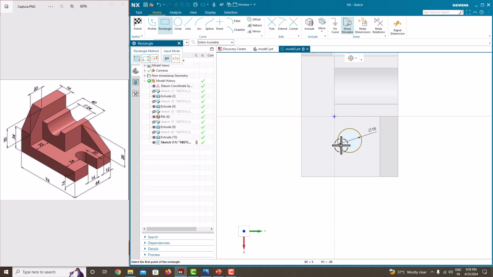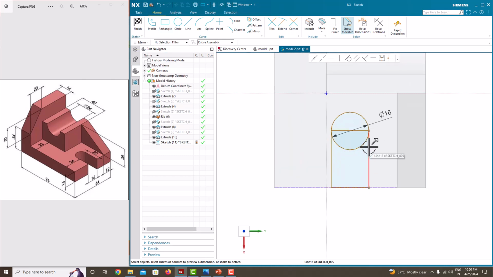Now take a rectangle from here to this edge. Just connect it to this point. Now the rectangle height is 20. This one is 20. This point and this point are connected.